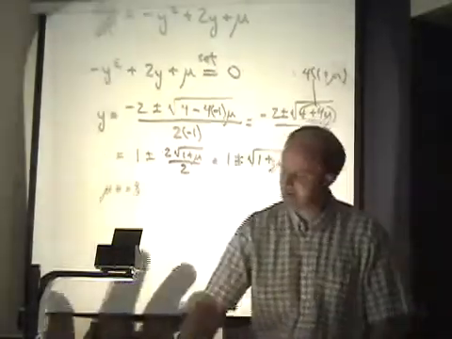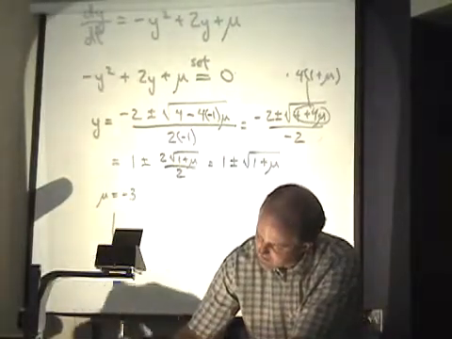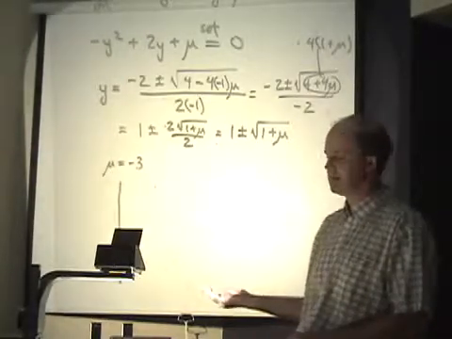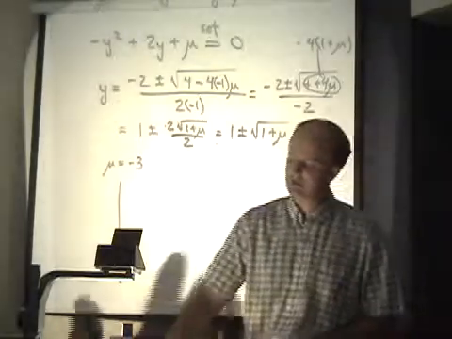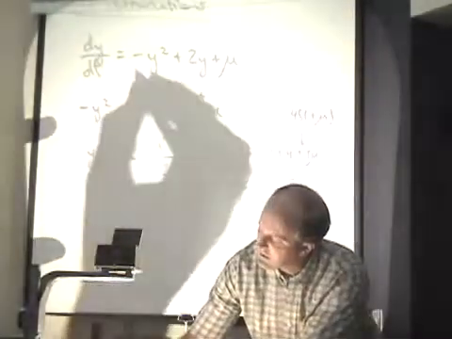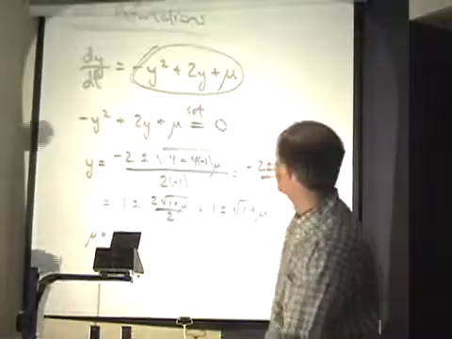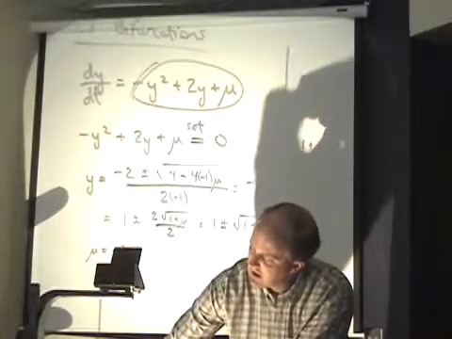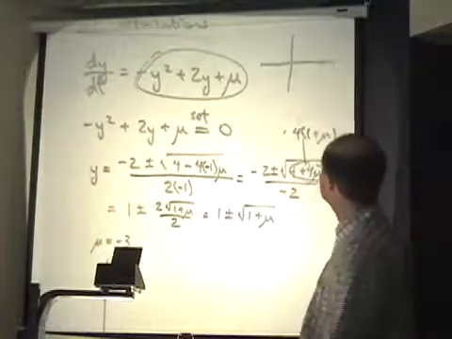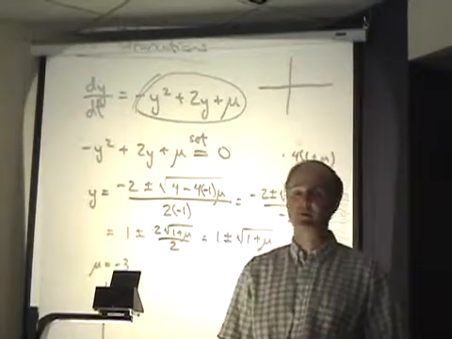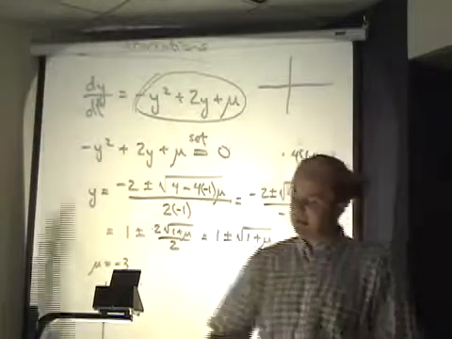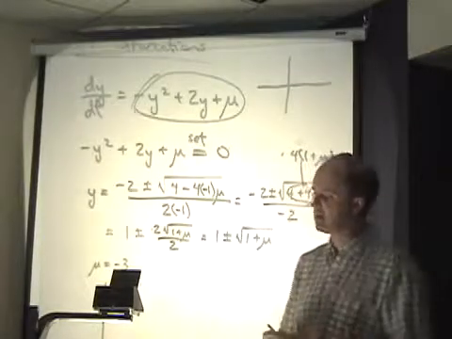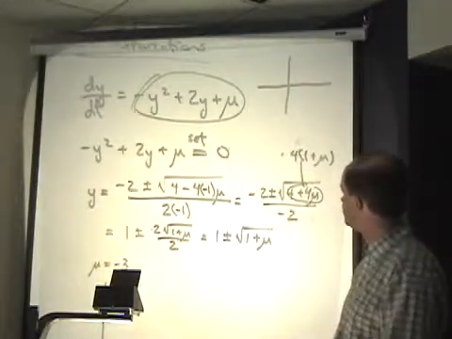So what's going on? What does the phase line look like? Well, it is still there. There are no equilibrium points on it, so you don't mark off any points. Do we need any arrows? Yeah, you do want to put arrows. Should they go up or down? Well, you need to think about what the graph of this function on the right-hand side looks like when mu is negative 3. Using your knowledge about the fact that graphs of quadratic functions are parabolas, and if the leading coefficient of the squared term is negative, they're going to be parabolas opening downward. We know it is going to be a parabola opening downward.